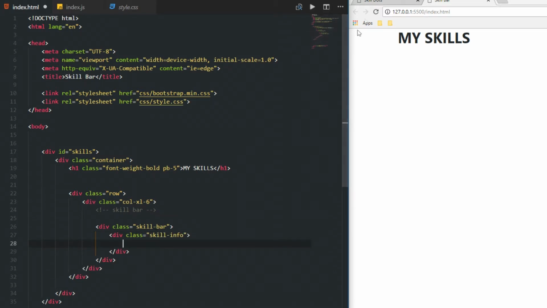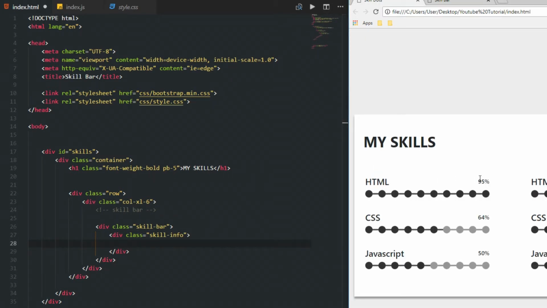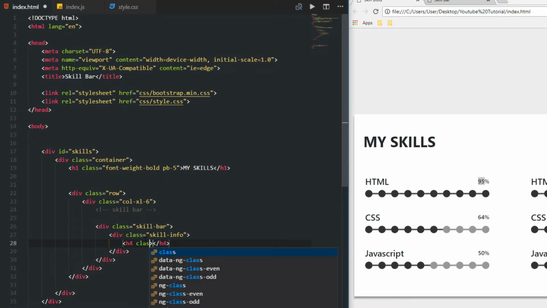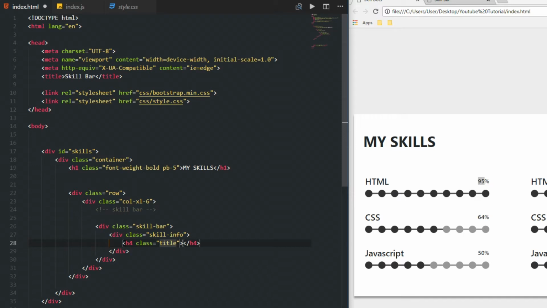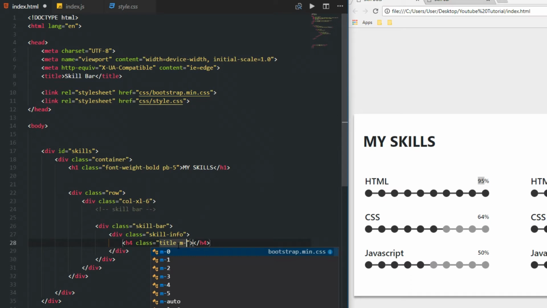Inside this I need the title, which is this, and the percentage. So I'm going to create an h4 element with the class of title. By default the h1 to h6 elements have some margin bottom, so I'm going to reset it by using the Bootstrap 4 helper class, which is m-0, margin 0, which means all 4 sides: top, left, bottom, right.